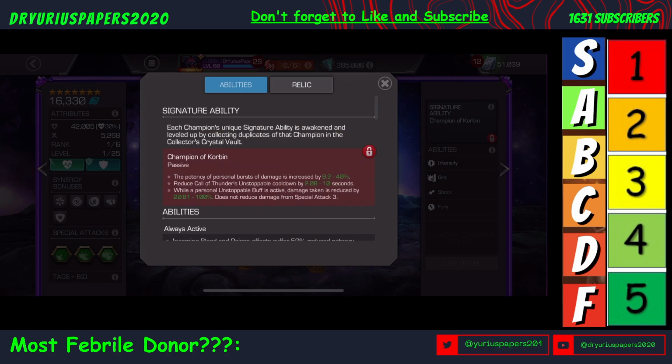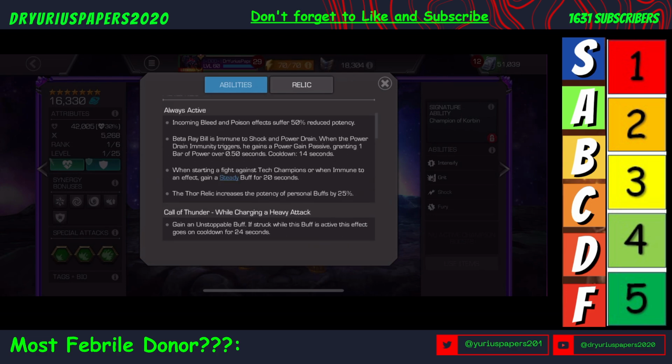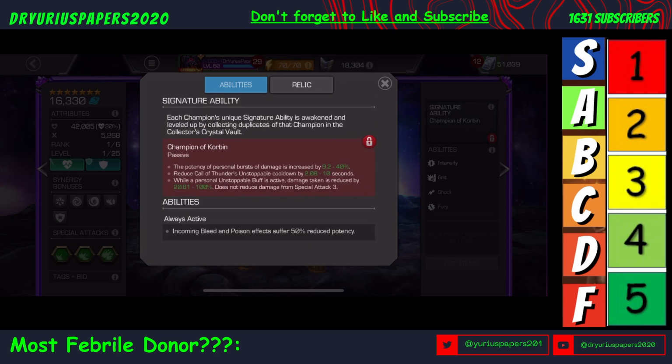And then his awakened ability is the potency of personal bursts of damage is increased. So his shtick is burst damage. That's his big thing. And it gets better when he gets awakened and the more SIGs he gets, up to 40%. Reduced Call of Thunder's unstoppable cooldown. So that's his Call of Thunder. That is not great. That's not great.